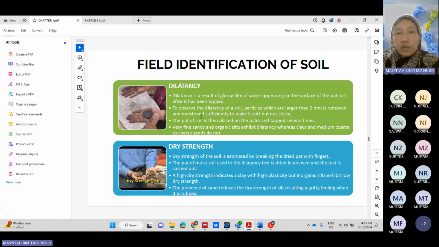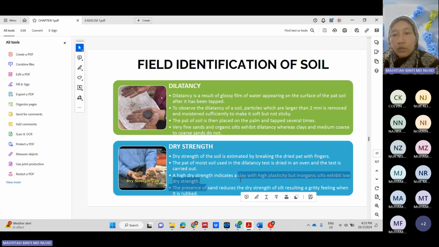If you want to check dilatancy, you do it this way. If you want to check dry strength, you have to do what the statement says. For example, dry strength indicates a clay with high plasticity, but inorganic silt still exhibits low dry strength. So this is the difference between clay with high plasticity and inorganic silt.